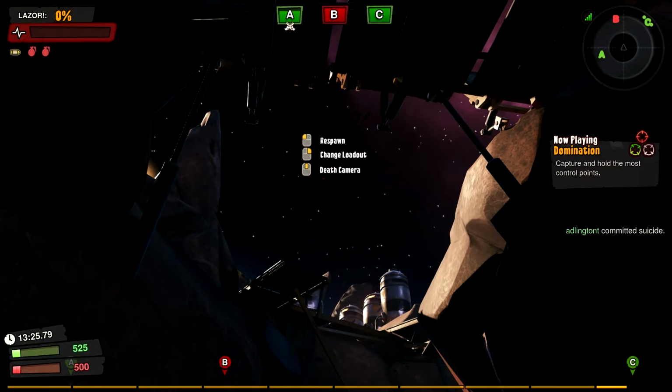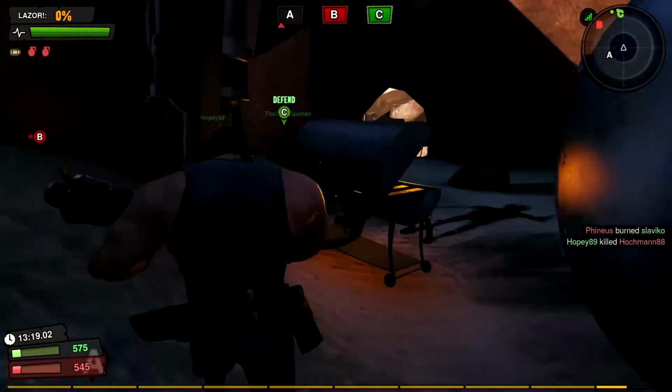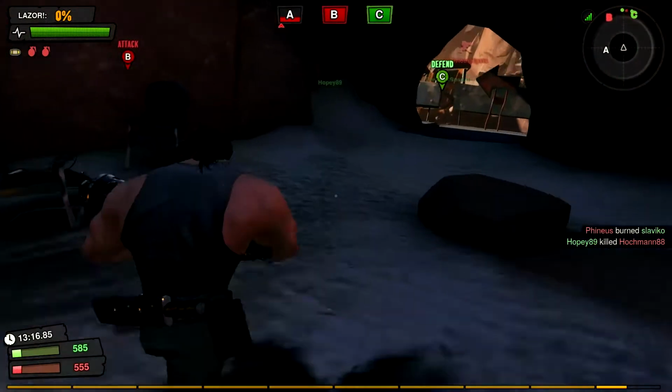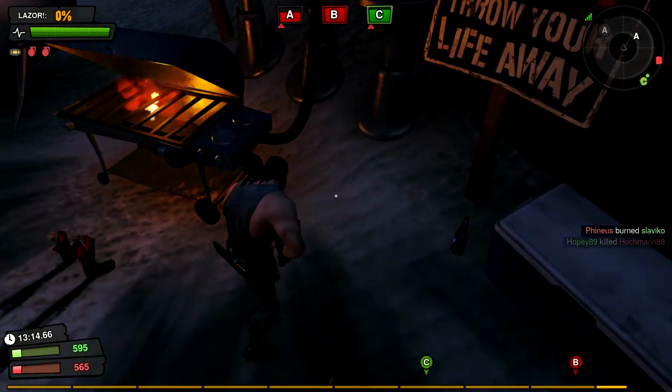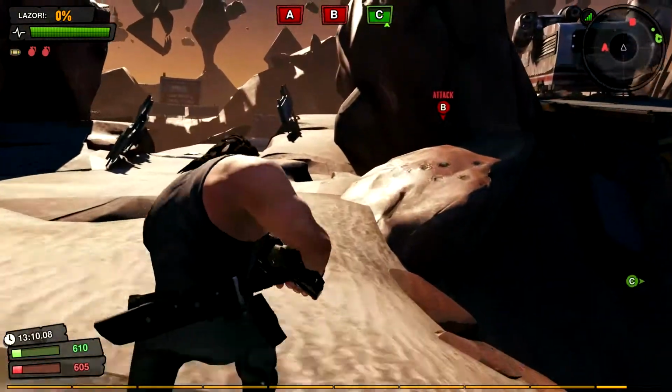Control is now captured. Oh, A is being contested. Oh, I should probably respawn. That would help. Defend A. How do I get to A? That's barbecue. How do I get to A? That's just some legs. Okay then. Control point A. Uh-oh. The enemy has scored.